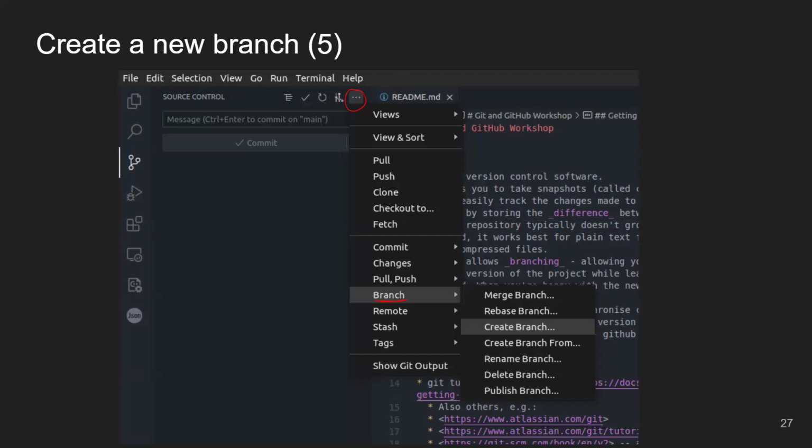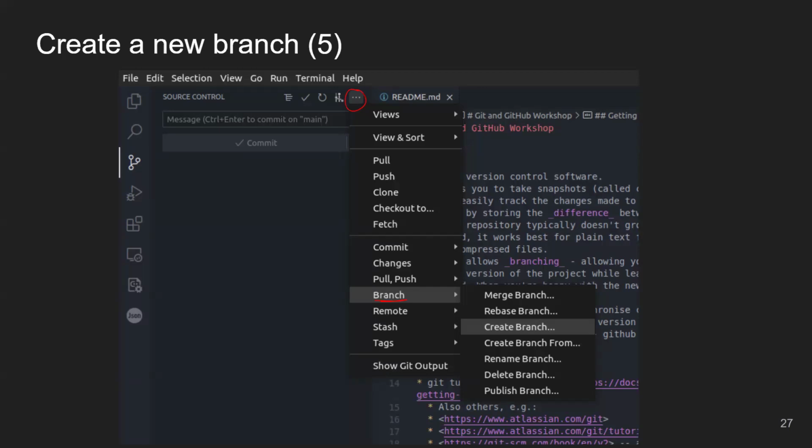When you do that, you'll have to give the new branch a name. You can call it test branch or add feature or whatever you want. And when you do that, you will see in your source control button either a synchronize changes or a publish to GitHub button, which will synchronize this branch up to GitHub. You can do that if you want. You don't need to. We're going to make these changes locally, so that should just be fine.